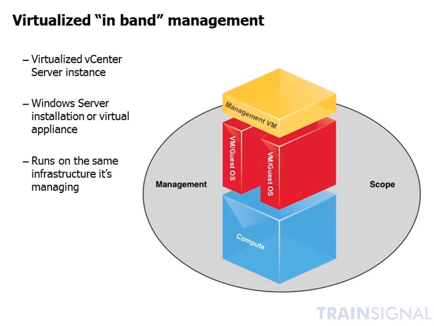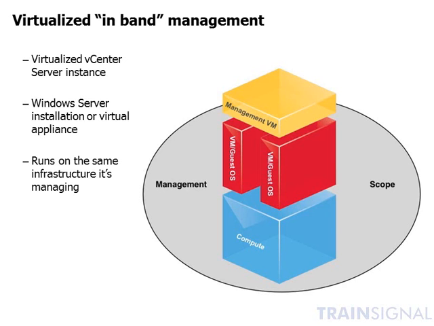The first management strategy that I want to take a look at is what I've termed the virtualized in-band management strategy. In this case, we have the management infrastructure running on top of the same VMware infrastructure that it is managing. It is in-band to the infrastructure that it's managing.